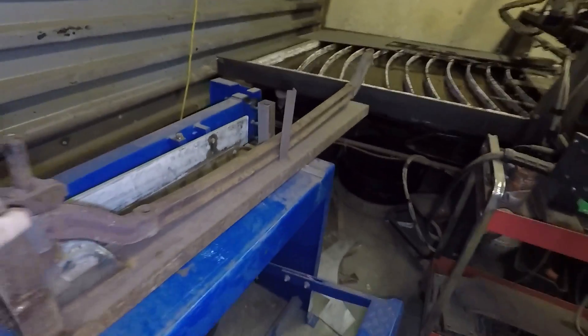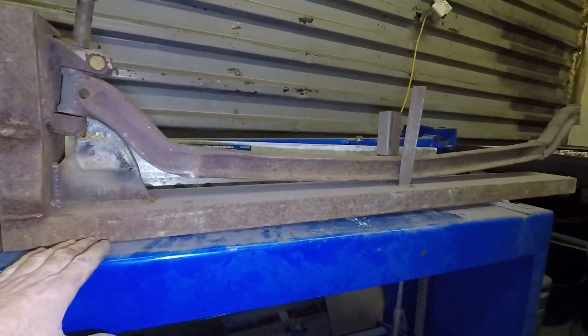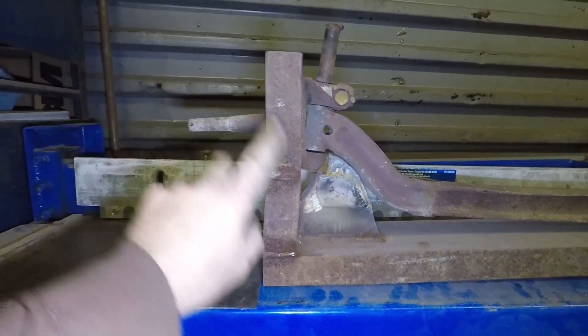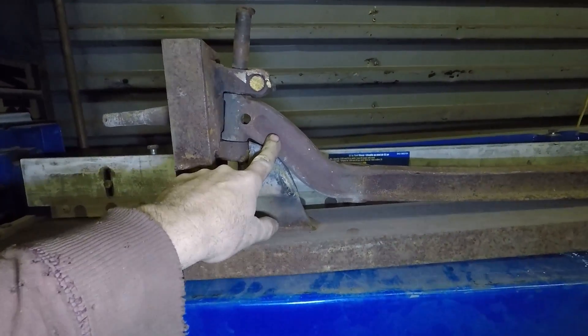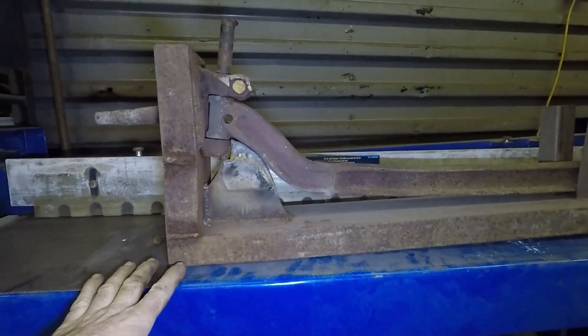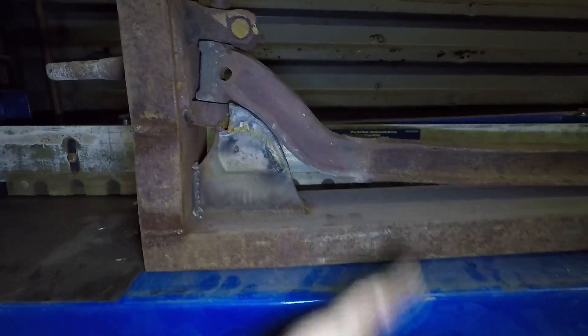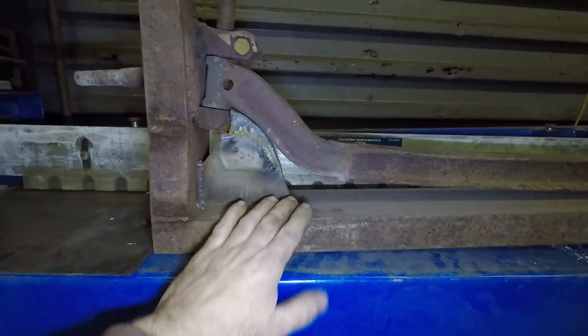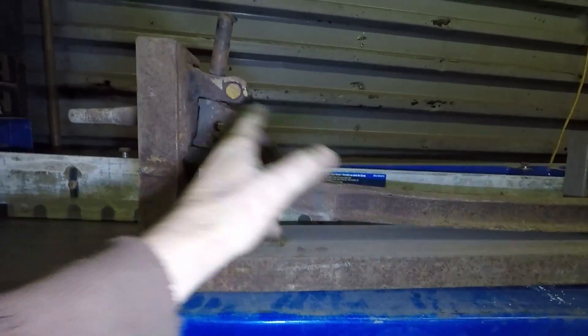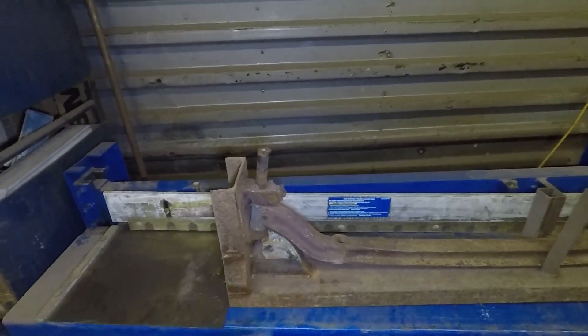Some of you old hot rodder guys would dig this one. This is a jig for dropping axles. This is one of the axles I had dropped. I just welded an old spindle — I had the angle wrong so I had to twist it. Basically you just run the kingpin through, heat the crap out of this thing, then put it in my press and push down. I do have a limit — so it's about three inches of drop I can get out of it. I did this setup so everything stays consistent — they call it a stretch drop. It keeps everything from getting narrower — it stays the same length. Again, made out of just some garbage I had lying around, but it does the job. I think all my cars have an axle that I did with this.